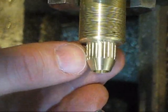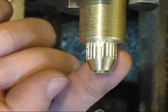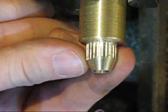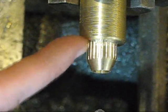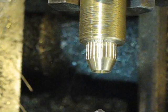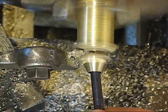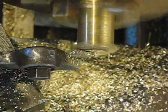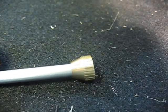So I can live with that. I mean, my grooves on the inside are a little rough, but it doesn't matter. On the outside here, everything's nice and smooth. So what I'm going to do next is I'll just part this guy off with a parting tool. There we go. Alright, so there's my knob.